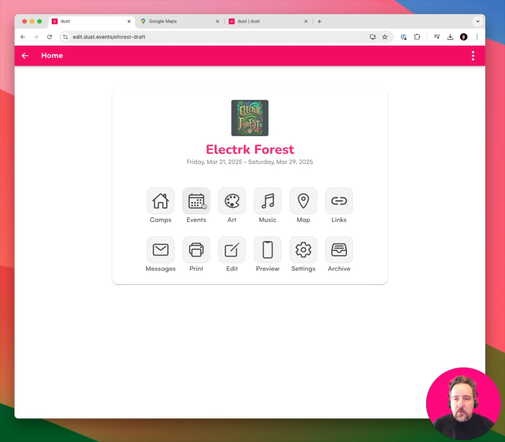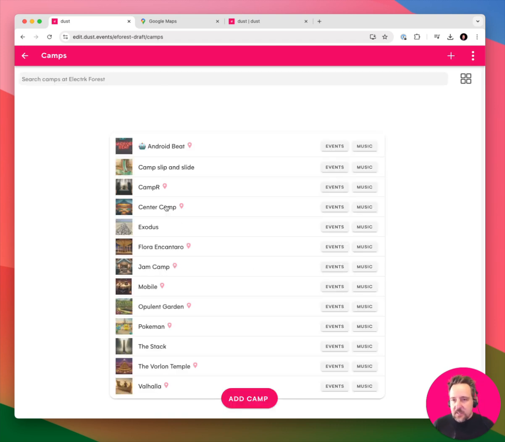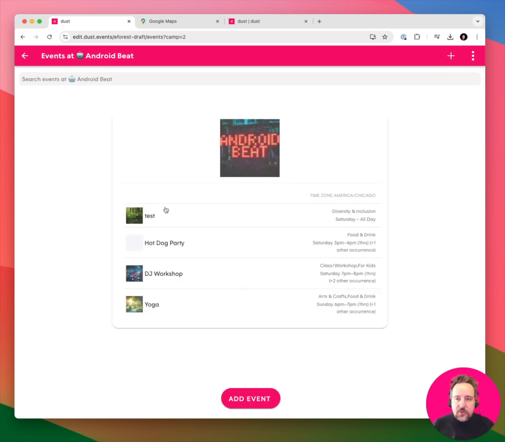Okay, so events happen at theme camps. They can also happen at art. For either of those, you can have a look at a camp's events by going into camps and clicking on events. It'll show you just the events that are happening at that camp. That can be really useful to be able to see if there are any sort of anomalies on a particular camp, and then obviously a theme camp, when they're looking at their events, they're going to be looking at it from this view.